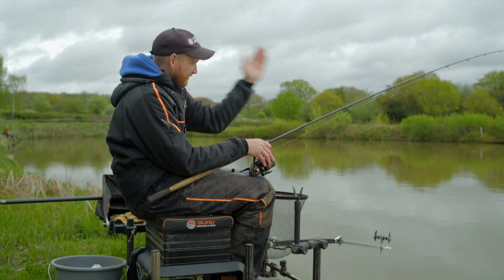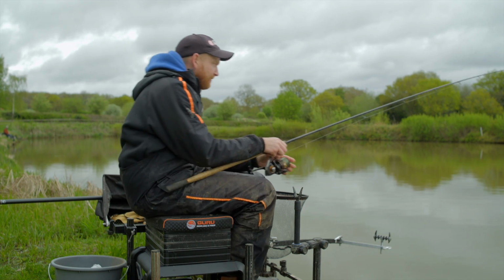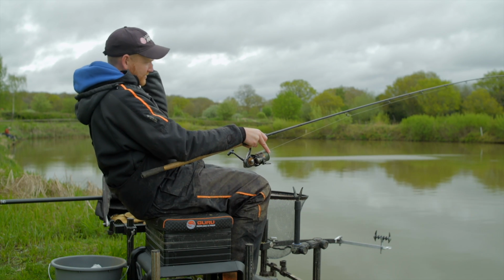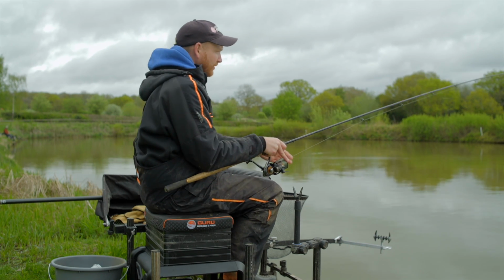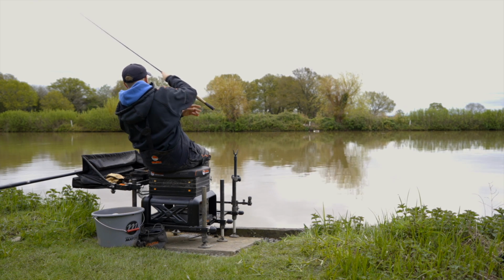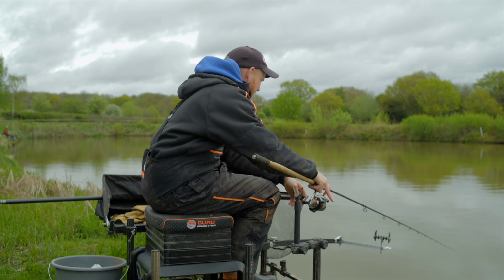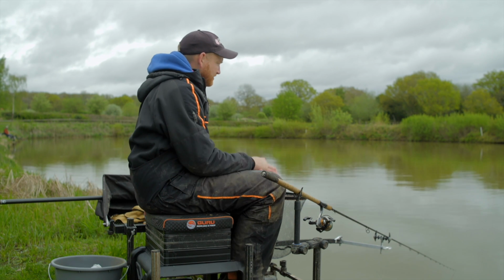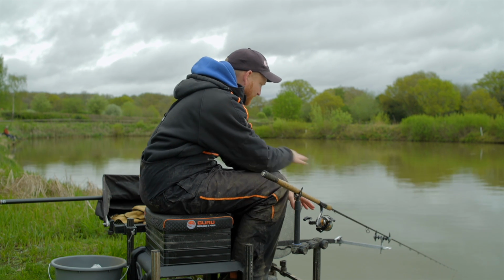If you cast tight and hit your clip right in front of you, when you then move your rod to put it on your rest, you can drag the feeder away. So when I actually cast, I try and hit my clip quite far back here. I'll cast, lift the rod back and cushion the feeder in. So when the feeder lands, I've still got a little bit of slack line to put the rod on the rest. It's something that takes a little bit of practice, but I'm bringing the rod back, hitting the clip, and now the feeder's in position against the island, but I can actually get my rod onto the rest, and I've even put a turn of line onto the reel, so if I do need to back wind a little bit I can, and I know that feeder's in position, it's not moved, and my rod's nicely set.